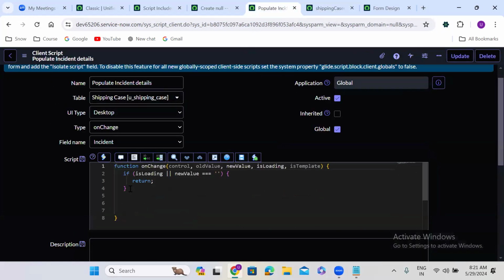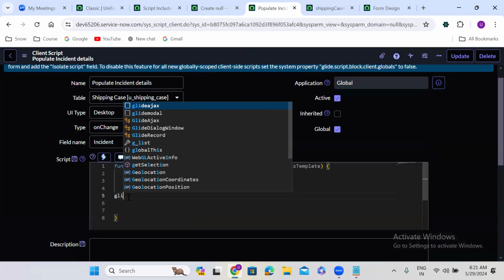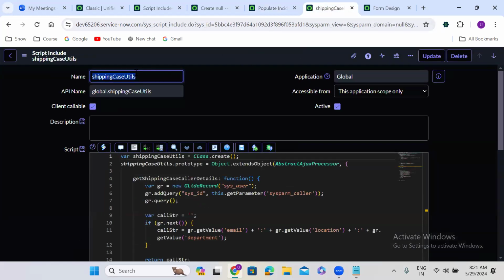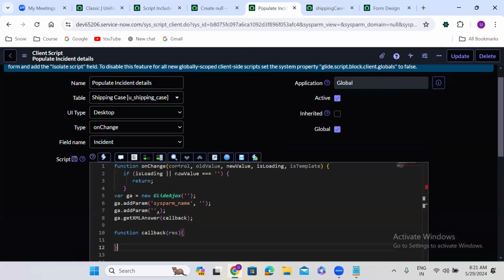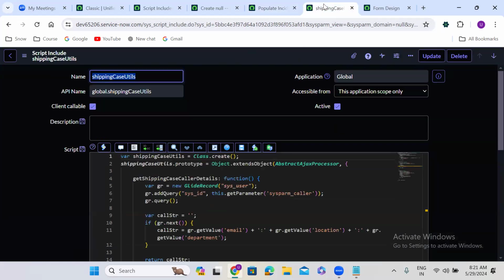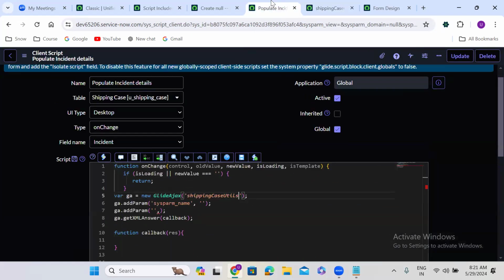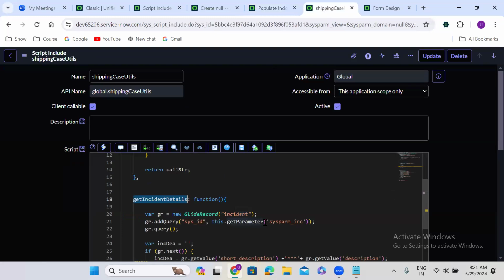What do we do here? We will write a GlideAjax. We take the script include name, sysparm_inc.